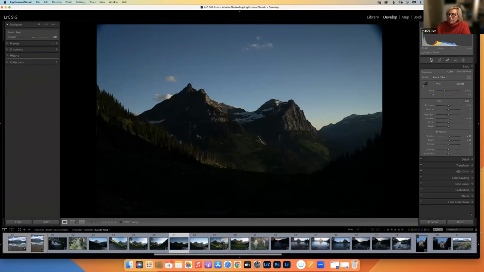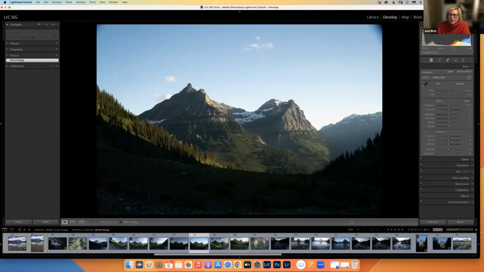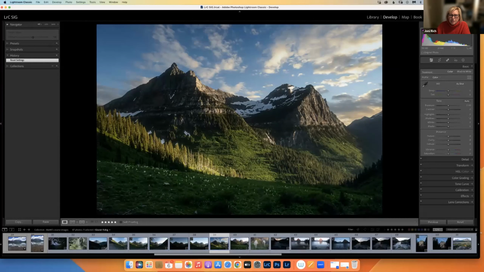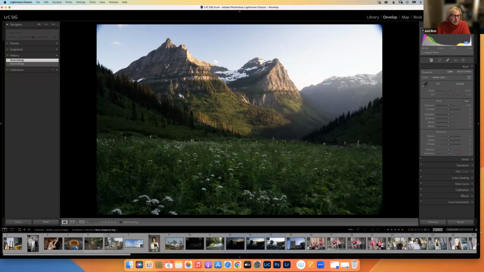So that's a new one for me. That was not how I expected it. But if I go to each picture and click the reset button, I'm resetting it back to the original settings. And I think there was one over here. This one.